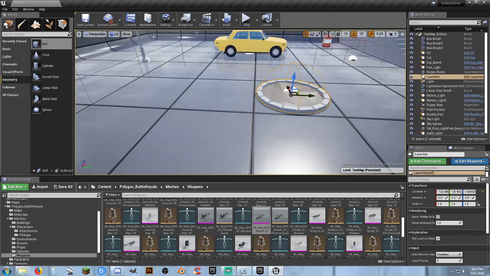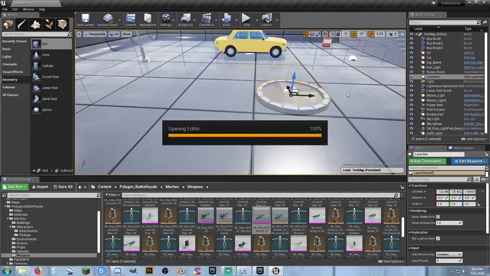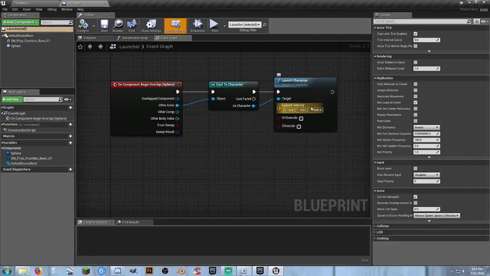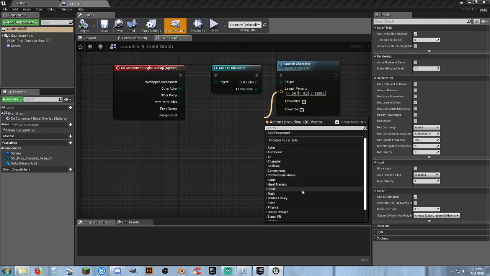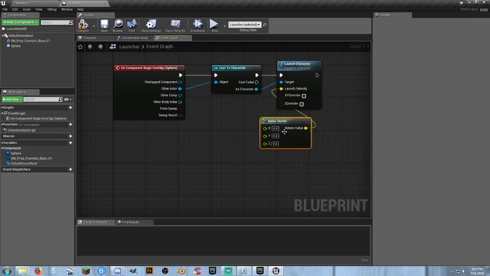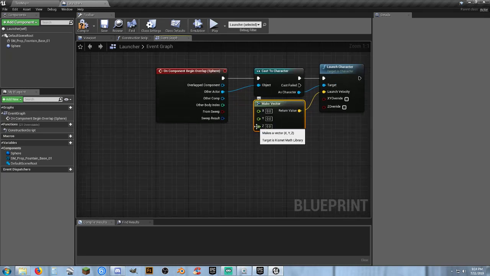With this guy here, the launch pad, you can set it to where you can adjust the value of the height. We can create, let's do this, make vector. We're only concerned with the Z, and of course it's a float.